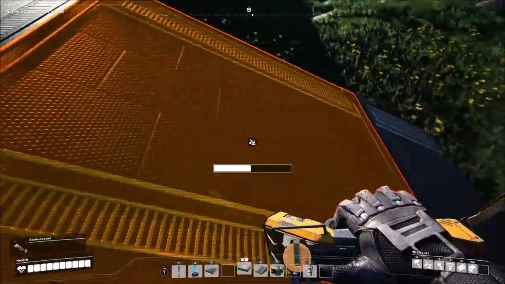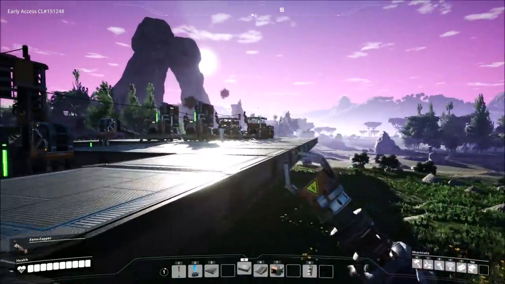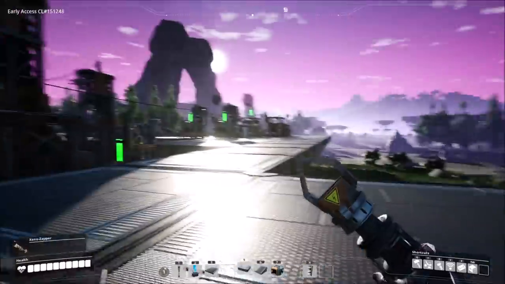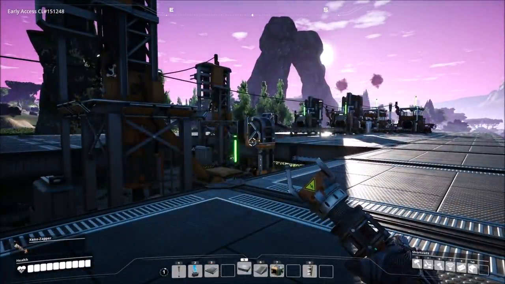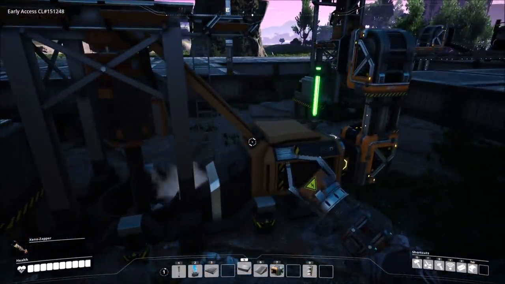So what we said we were going to do today was work towards automating some of the tier 2 production lines. So step 1, I think, would be getting more iron. Because we have two very small iron miners right here. They're the weakest and the worst of the iron mines. There's nothing we can do to really improve them until we get further in the game.